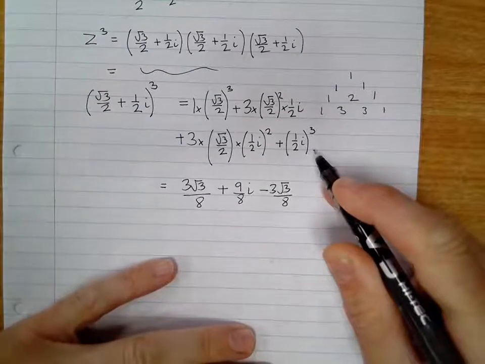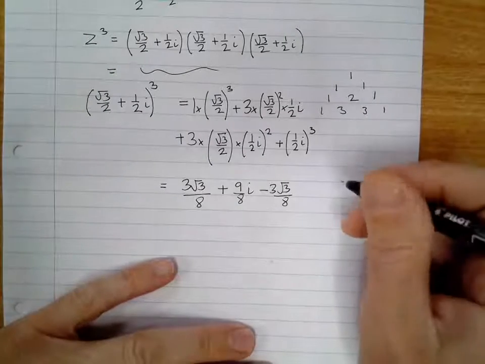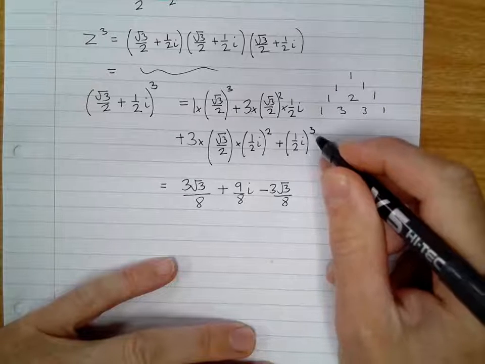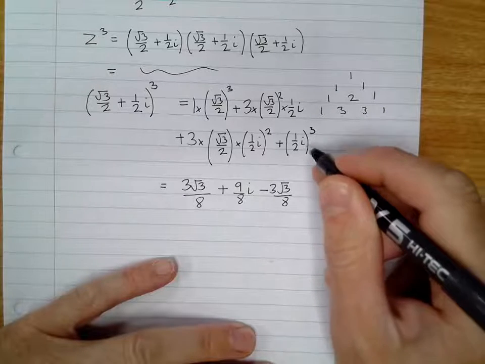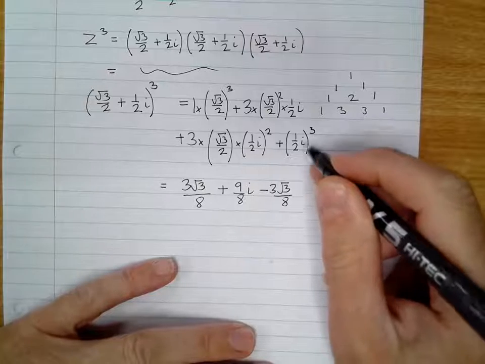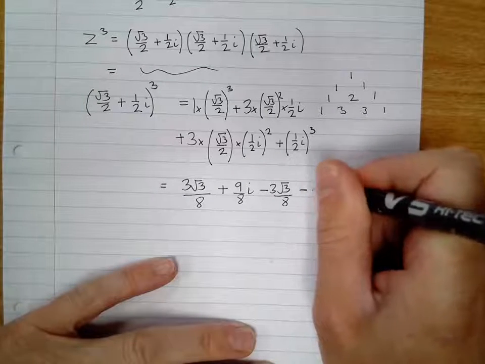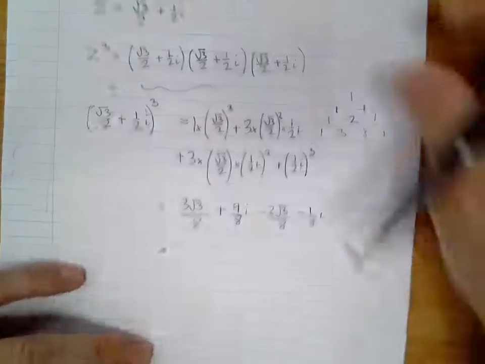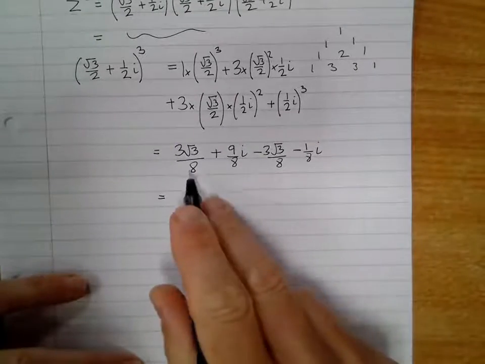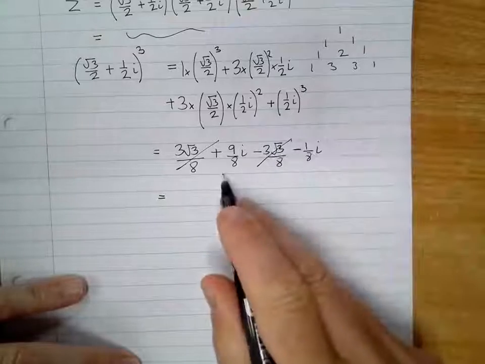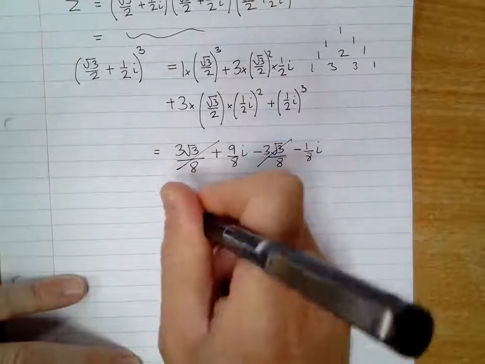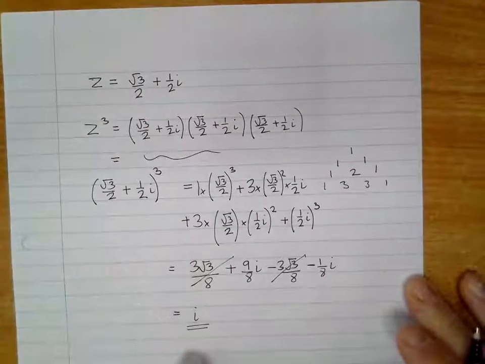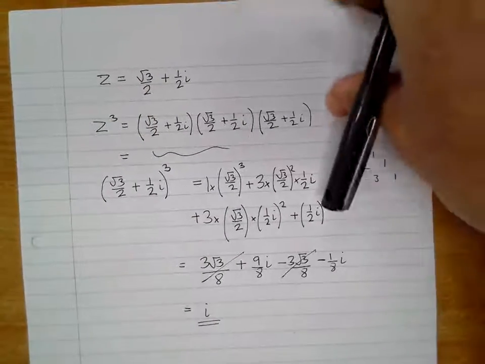And then on the end, finally, we've got plus, sorry, it's going to be minus, i cubed is going to be minus i, because i squared is minus 1, so it's minus i over 8, an eighth of i. Okay? And if we simplify all of that, we end up with those cancelling out. 9 over 8, take away an eighth is 8 over 8, so we end up with i. So after all that, z cubed for that is just i. Well, that's exciting. Why did I show you that?